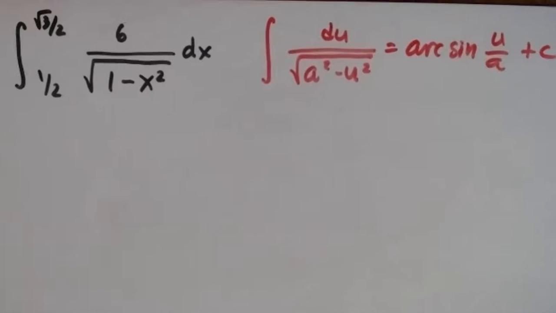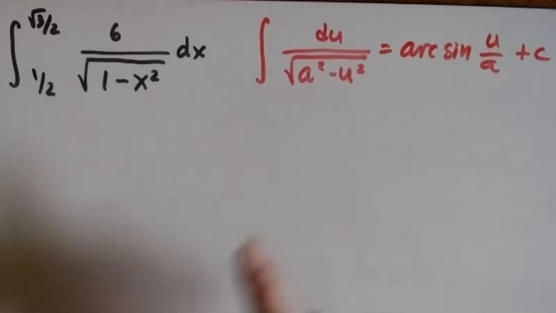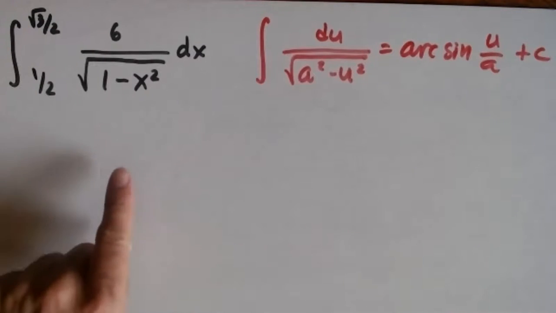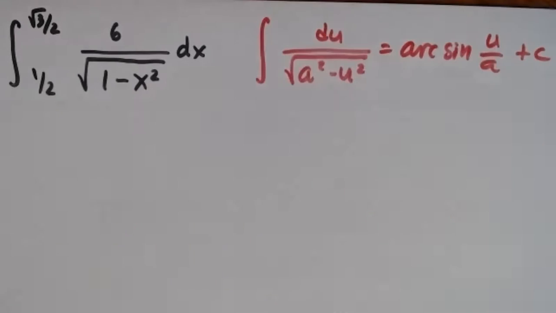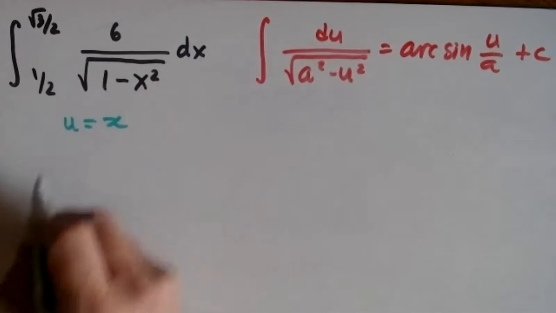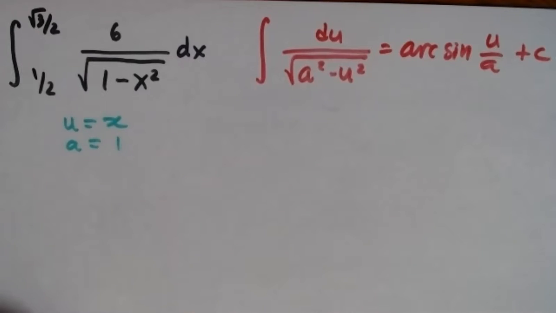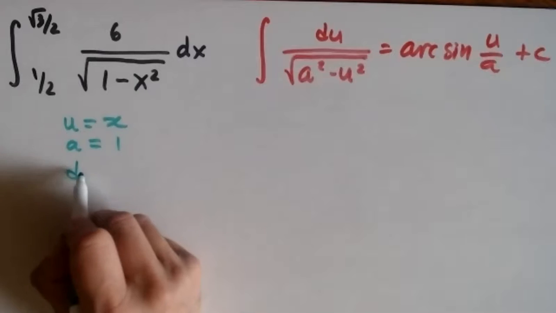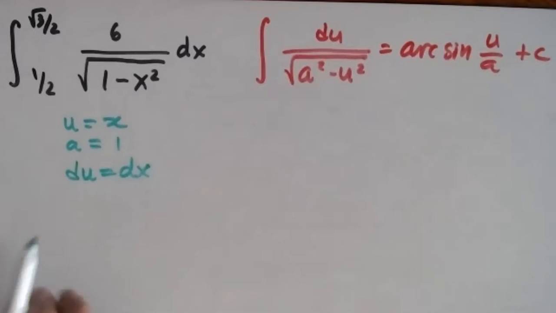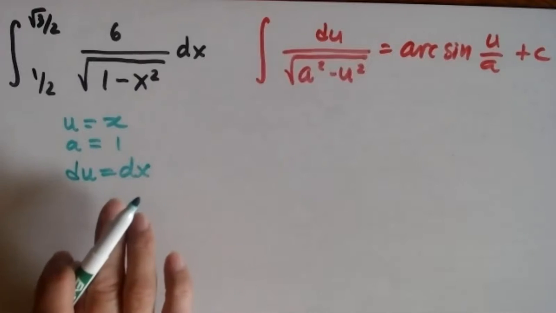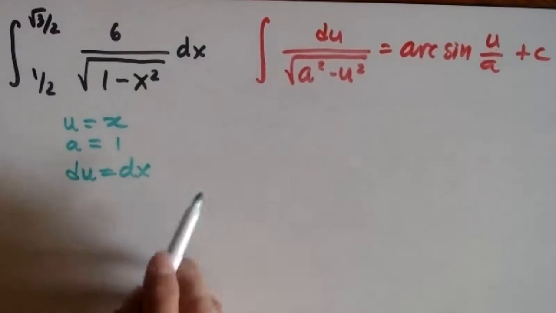Right here is now our matching, you see clearly. Now, well, the 6 is not a problem. You can move the constants out of the integral, so the 6 is no problem. So we check, okay, we match these two. So there is no way out. So u is the x and a equals 1. Correct? Because u squared is x squared, so u is x. So in this case, du equals dx. And here comes the only thing you have to really be aware of. So you have to change the limits of integration.